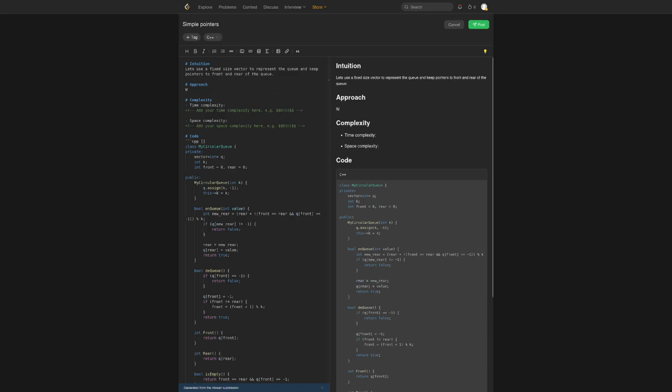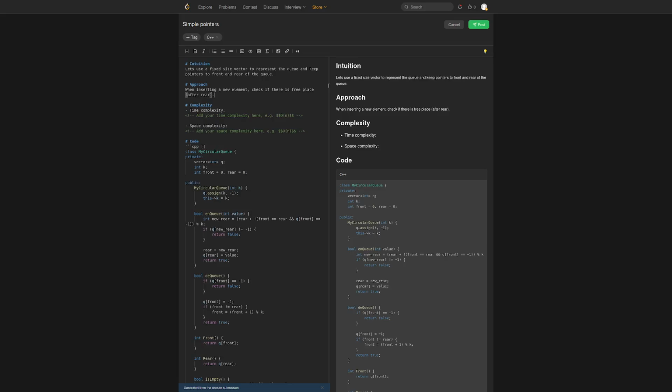Approach. When inserting a new element, check if there is a free place after rear in the queue.